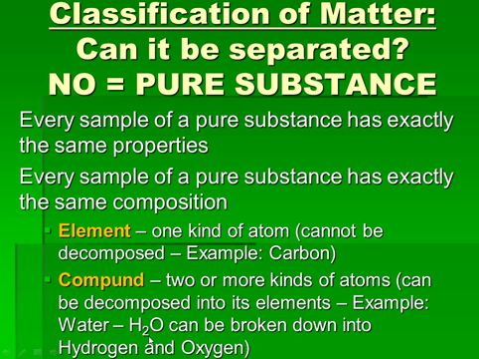The formula for water is H2O. H2O can be broken down into hydrogen and oxygen. So we can do a chemical reaction called electrolysis and break down water and make hydrogen gas and oxygen gas, and we would see that in the form of bubbles. Basically, you just electrocute the water. You add electricity to it, and that breaks it down into each of these types of atoms. So water is a compound because it has two kinds of atoms that make up the water molecule.